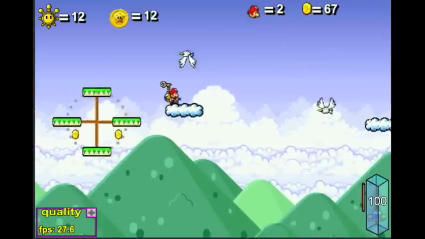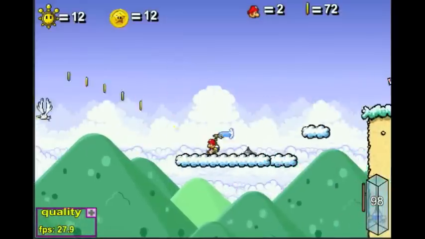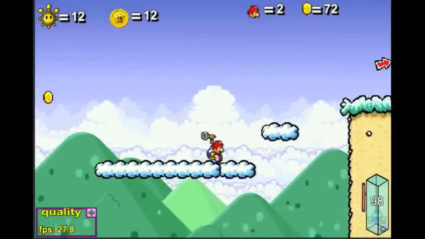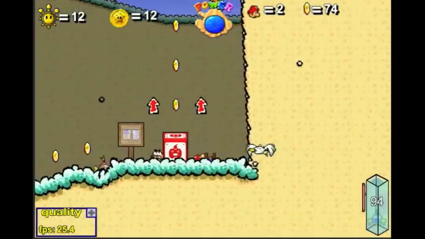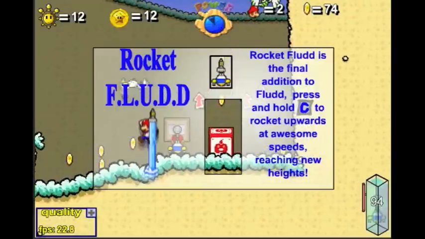Hi, seagull. Here's the seagull. That was close. Bye, Bob-omb. That was close. He almost blew me off. Meow. Wall. Sign. Rocket Flood.